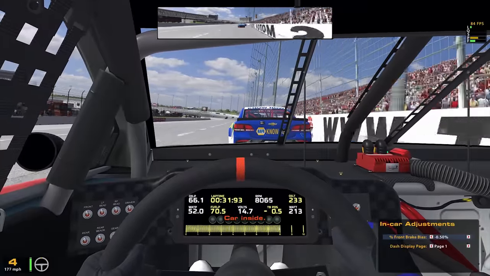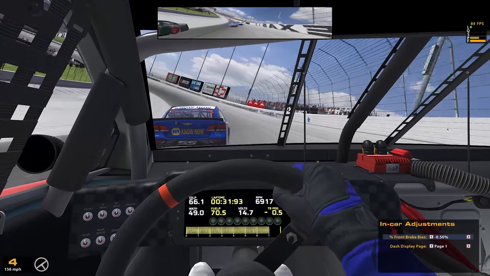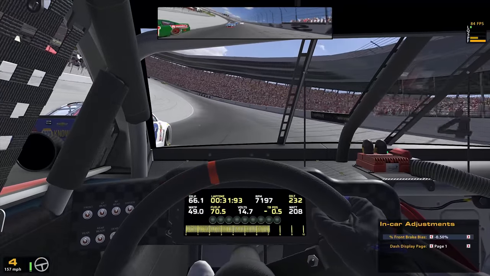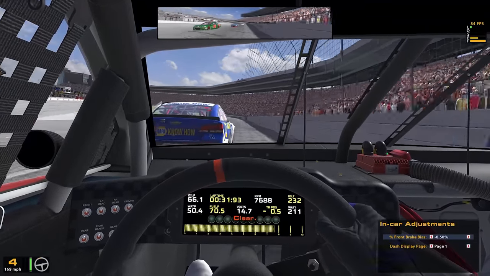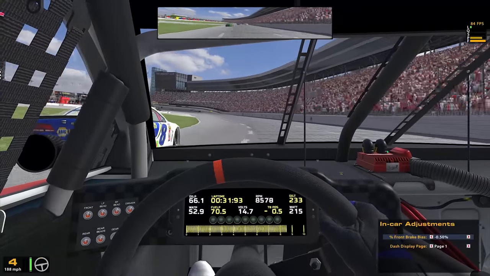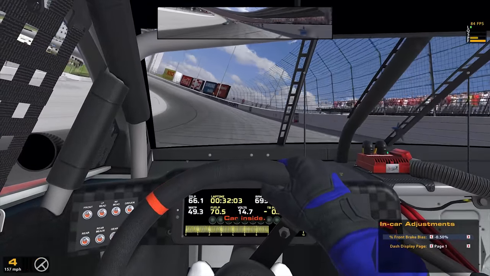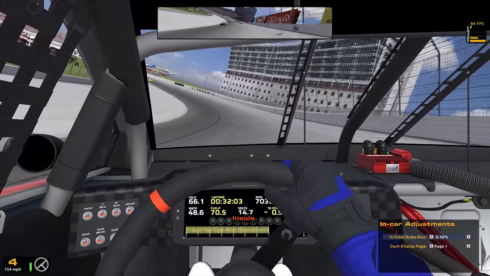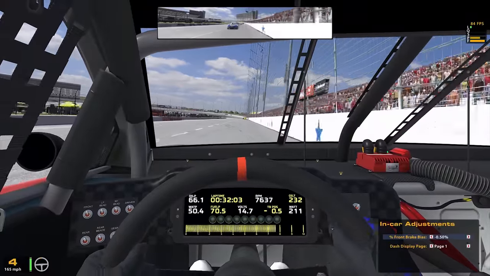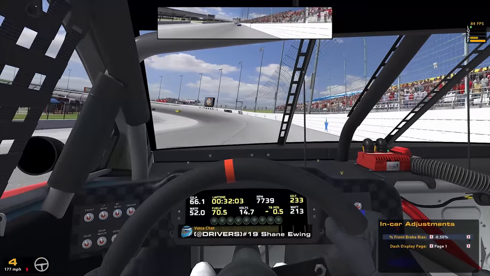Car inside. Still there. Still there. Hold your line. Clear. Car inside. Clear inside. Inside. Clear. Let's go. Finally, some clear good space. Good job, guys. I had a handful there for a whole lap.